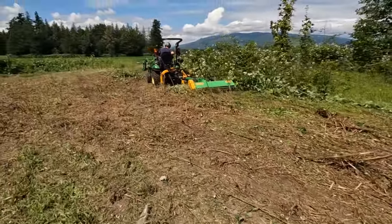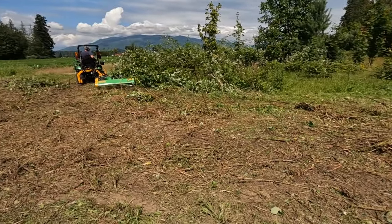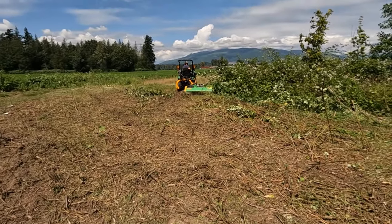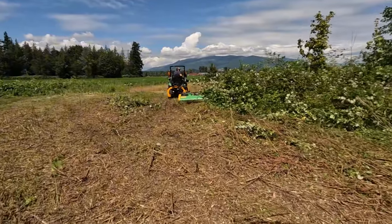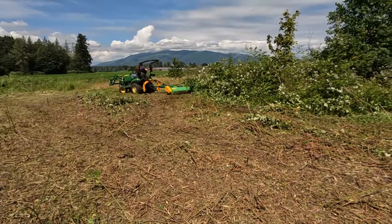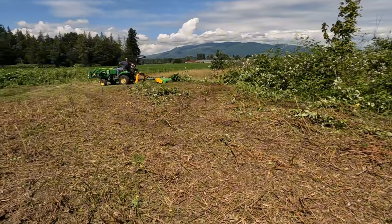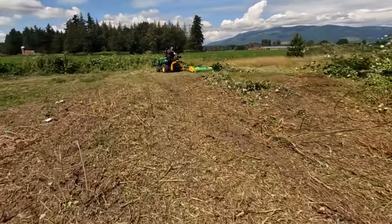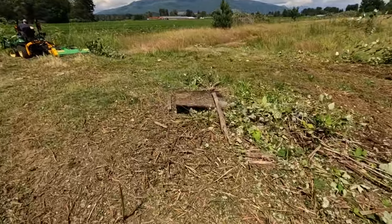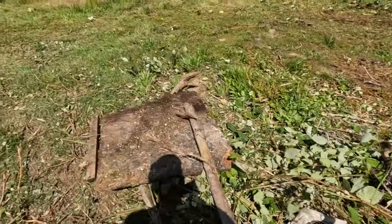But one thing nice about a flail mower is that it pretty much grinds it up to nothing. And of course, we found stuff in there that we shouldn't be mowing over, so we put it in a pile. Never know what we're going to find.